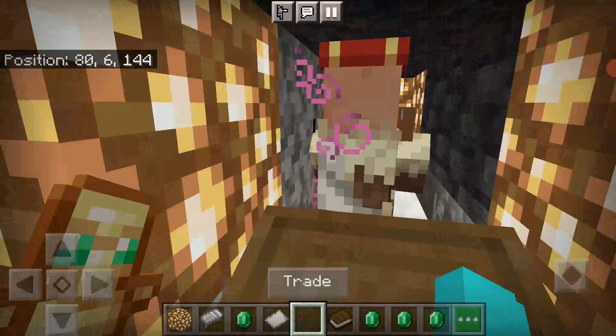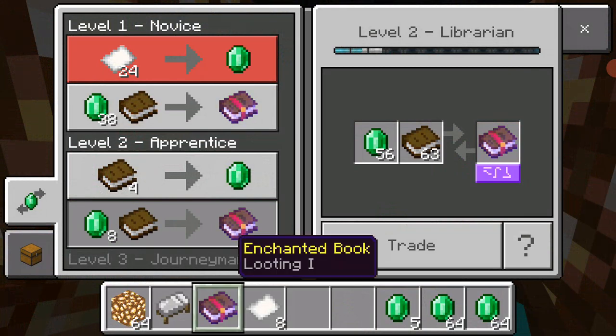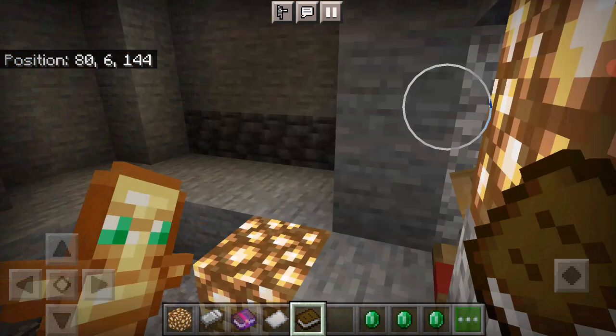So let's just trade with this guy. I know he's taking a lot of damage right now. Looting one book pretty good, so yeah guys, I think that could be it.